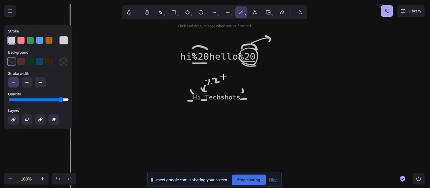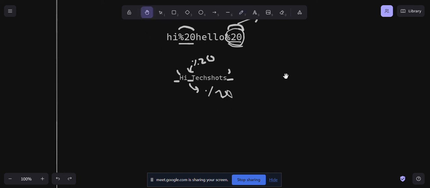So in a given string, you need to replace the spaces with %20. What can be the brute force method for this for now? I guess you guys can explain that.